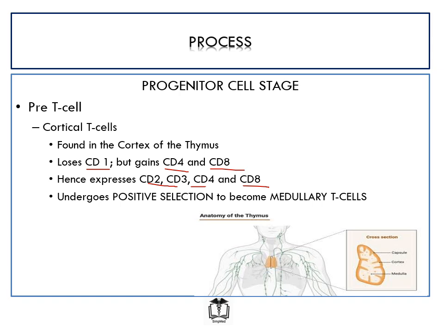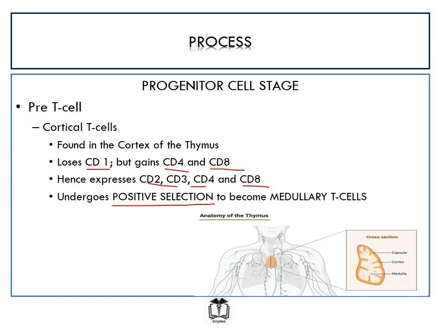Another very important thing that occurs once the pre-T cell enters into the cortex is a phenomenon we know as positive selection. When I think about positive selection, I think about what occurs when we go through school. Imagine finishing primary school and then trying to transit to secondary school. We write a common entrance exam to enter secondary school. People that pass the exam tend to be selected for secondary school, which is the next step, whereas people that fail the exam would need to stay back and rewrite the exam.